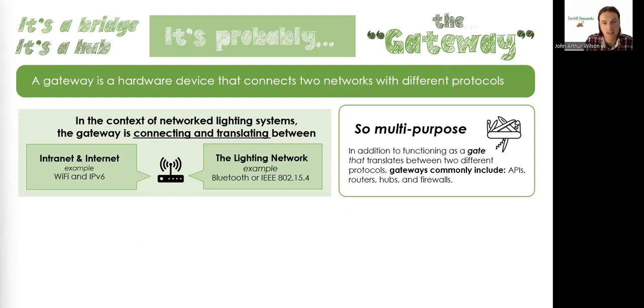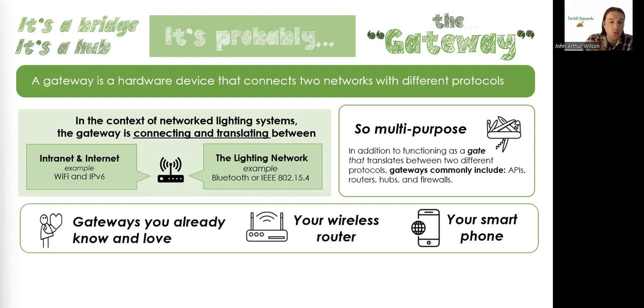And I referenced earlier, gateways are very multi-purpose devices, so they commonly act as an API or routers or hubs or firewalls. They commonly include many of those things in one device. Gateways you already know and already love are like your wireless router at home and the ubiquitous smartphone, right? You got a gateway in your pocket. How about that?